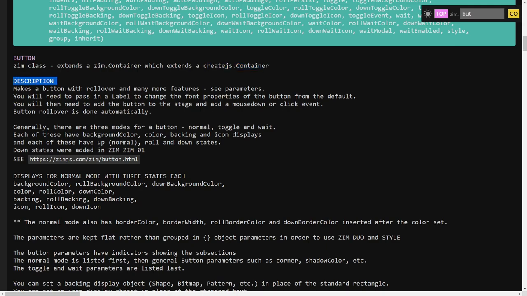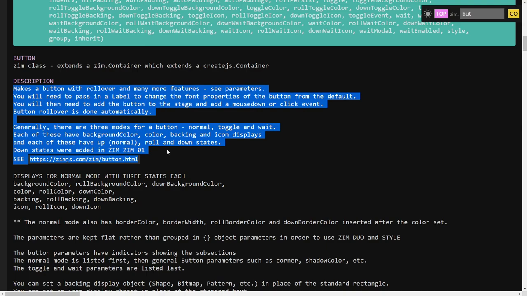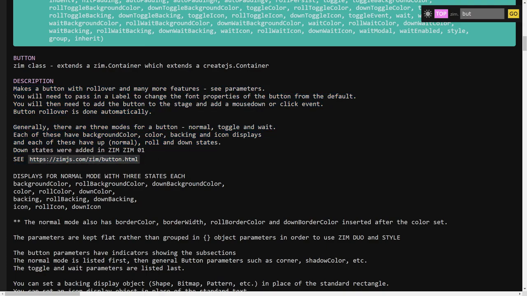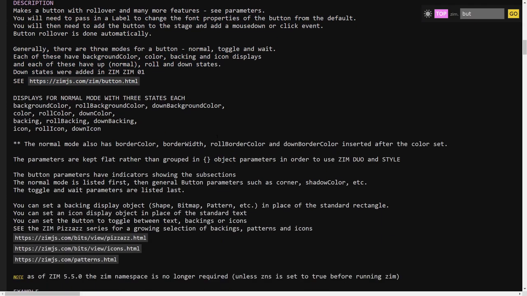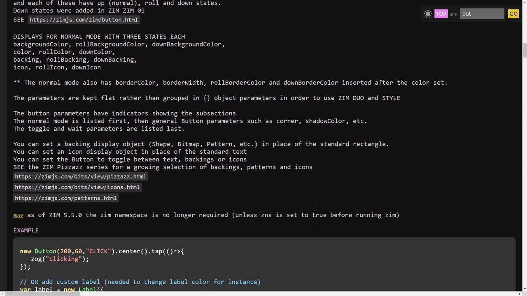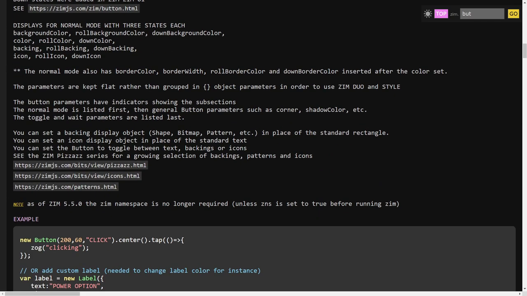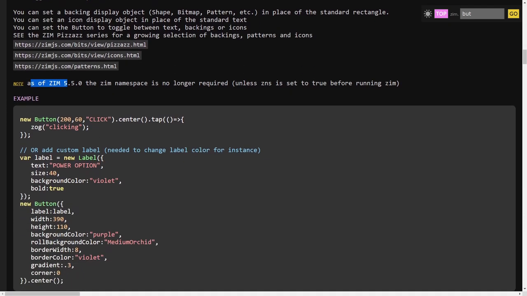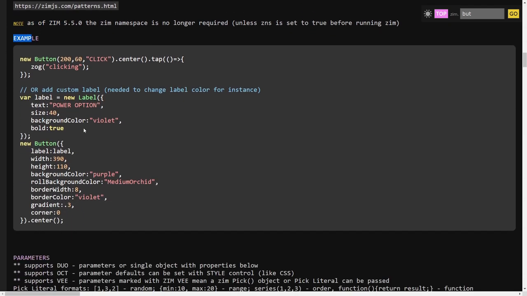But here's a description next. And there's often an example as well that might link through to certain ones that have already been made. There's some notes, and here are a few more links based on pizzazz icons, and then another note here. Then we have in-doc examples. So there's an in-doc example of the button right there. Oh, probably should adjust that to a const. We've tried to update everything to ES6. I don't know why we missed that one.